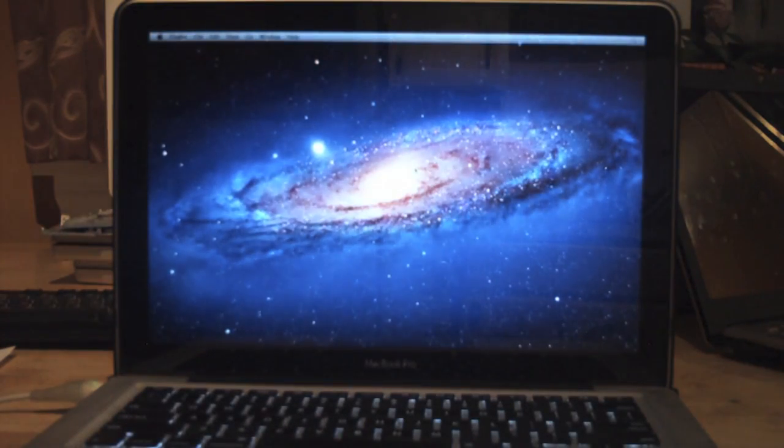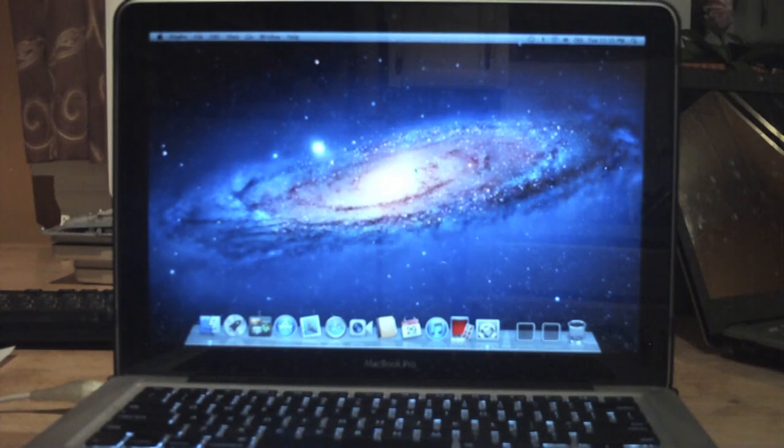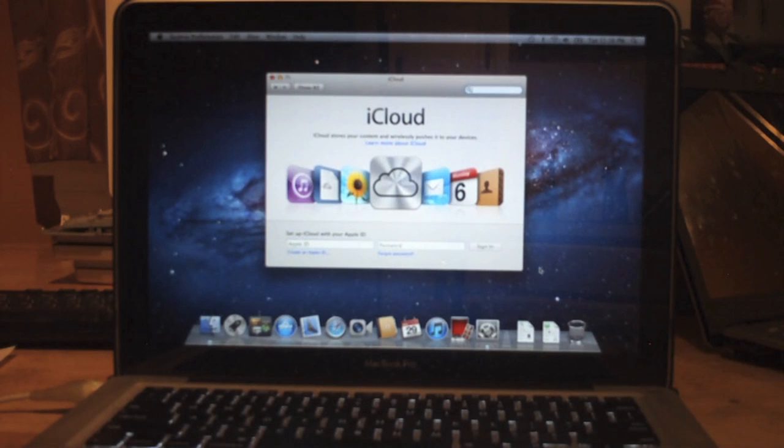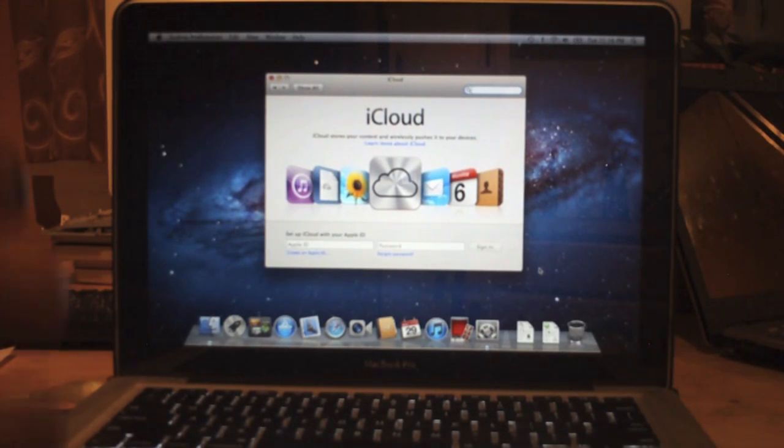Now, if you had a system that had the iLife package on it as well, iLife doesn't reinstall when you do this. It's kind of a pain. If your system came with Lion on it, you'll actually have to log into the App Store and re-download them, because they've all been registered through your Apple ID. You can go down and download them for free. It knows that you've had them before. If you have a Snow Leopard one, that's not going to cut it.